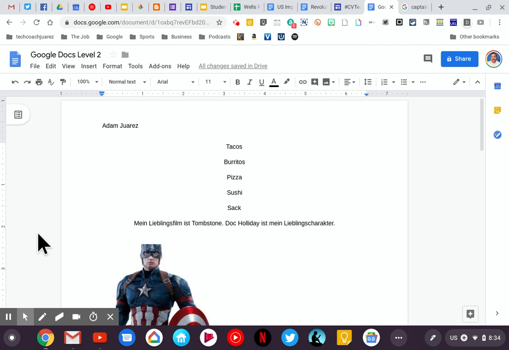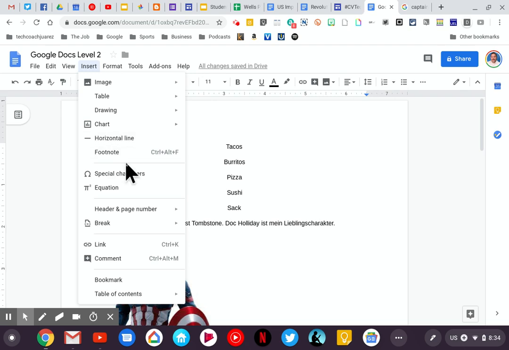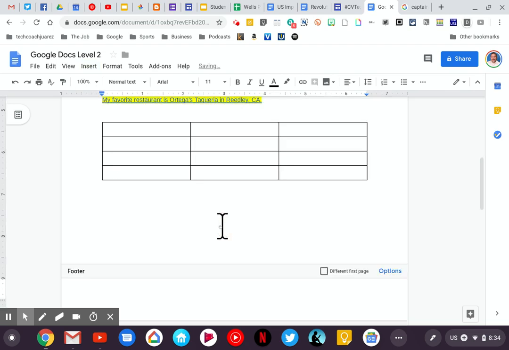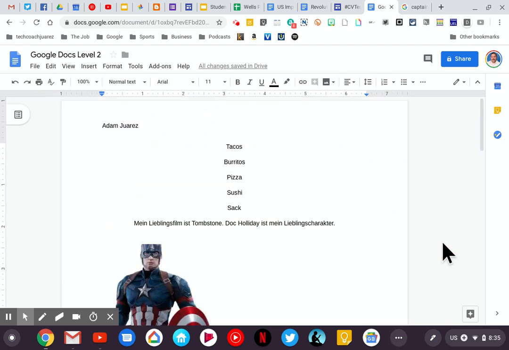Next, we're going to do a footer that shows today's date. So I'm going to go to Insert, go back again over here to, instead of hitting header, I'm going to hit footer. I'm going to put today's date, which is 10/18/2019, and click off to the side. Now that will be on every page if I continue to make this document more and more.